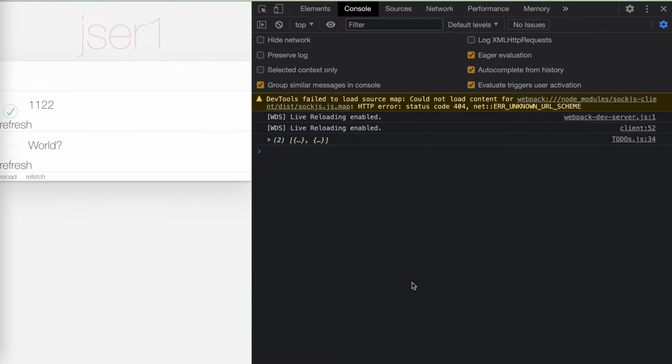This is JSer. This video is about Relay, and we're going to talk about how to extract the data from the fragment, but without using the hooks. So here is what I want. Let's open the source code.